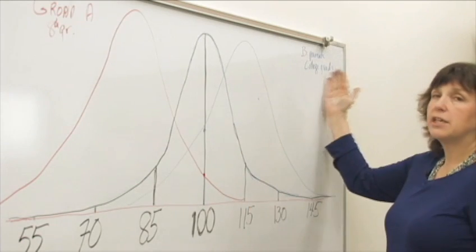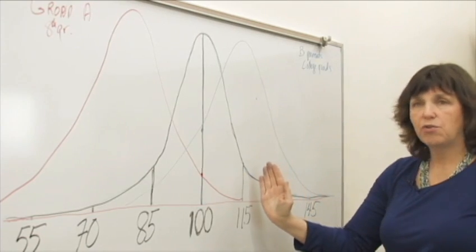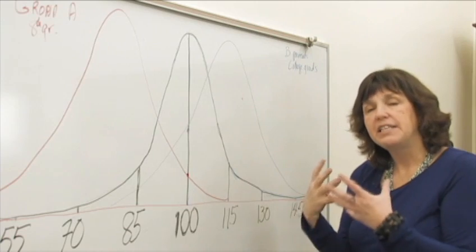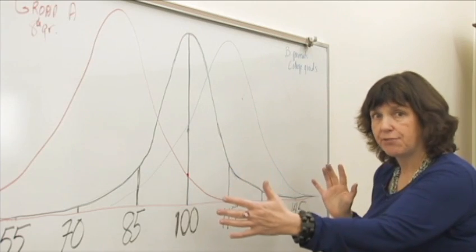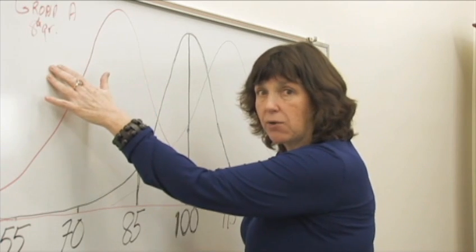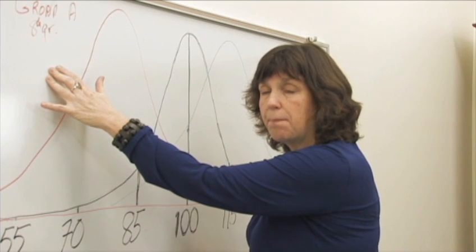If we look at the child in Group B, parents are college grads, if they have an IQ of 115, maybe they're about the mean. And the difference is, it's an enormous difference, and the difference is background, prior experiences, parents educational level, kind of schooling. Same thing over here.